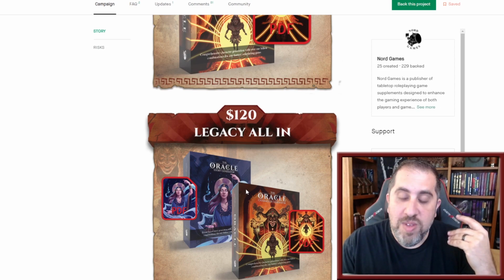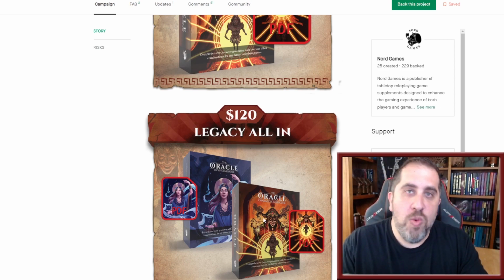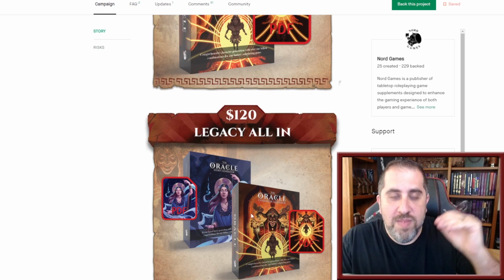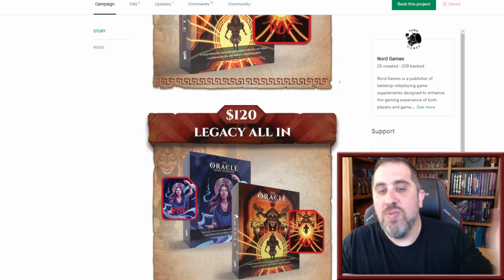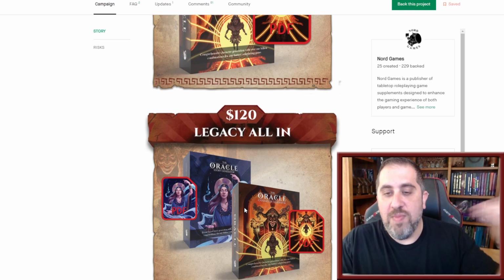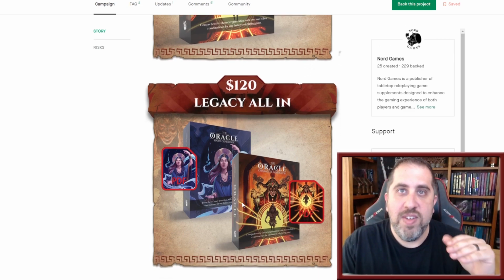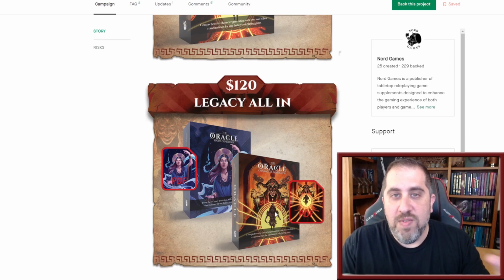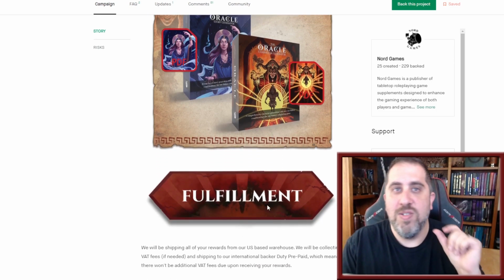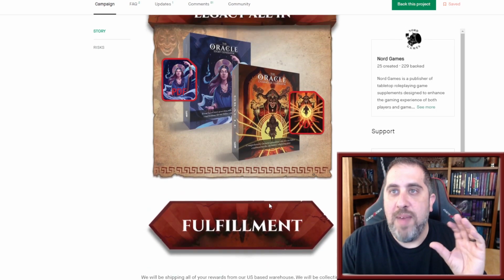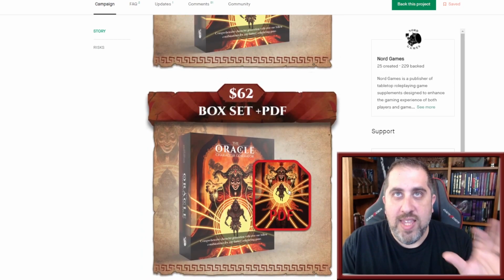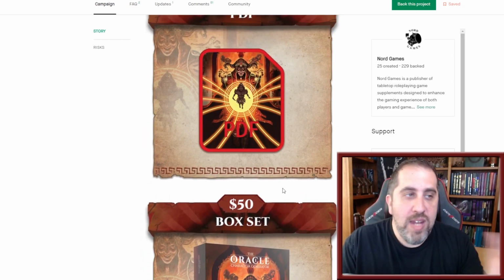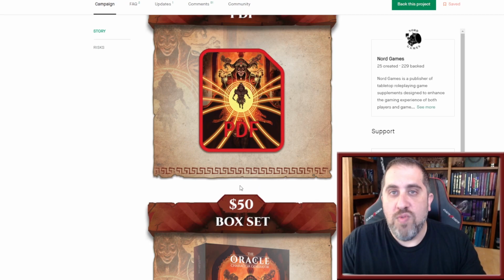And then they also had their Elements of Inspiration Kickstarter a while back, and I feel like you can insert these characters into the story you're creating with Elements of Inspiration or the scenarios and stuff like that. So I love how all of their different decks go together really well. And I love the full tarot size cards as well. So very, very excited about it. Make sure you come and check that out. But now, why don't we head over to the PDF and let's roll up a character.